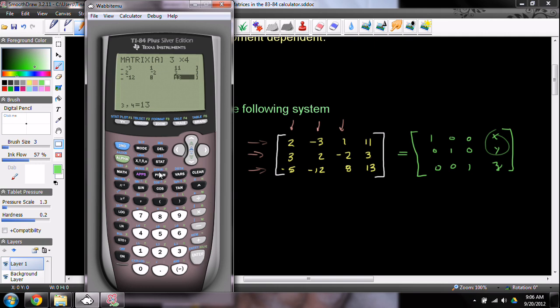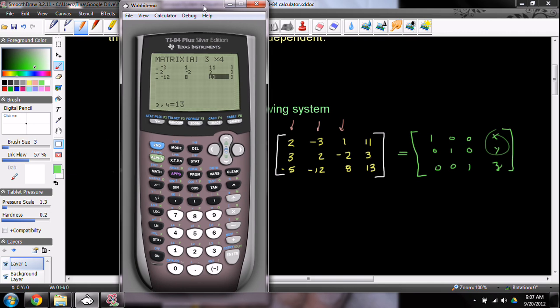So what you could do is you could set up some generic matrices for like 2 by 3, 3 by 4, 4 by 5, and then keep those, and then just change the one that you need to work with, rather than having to reset the size each and every time.